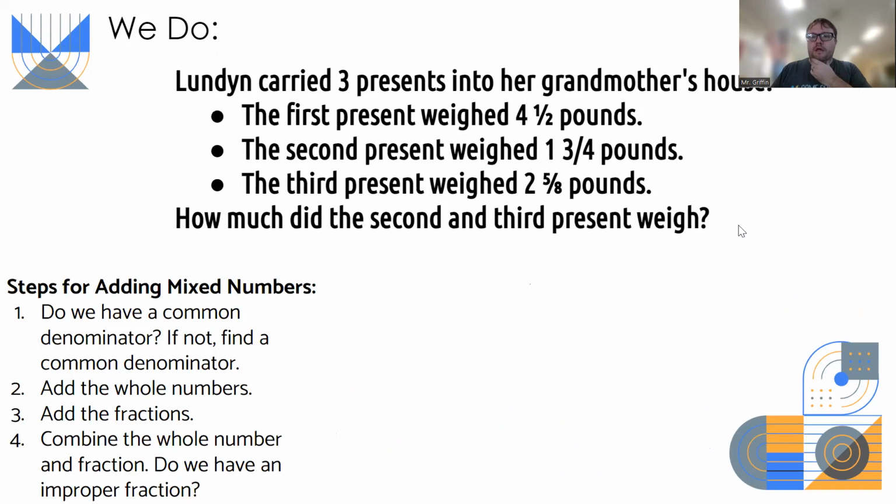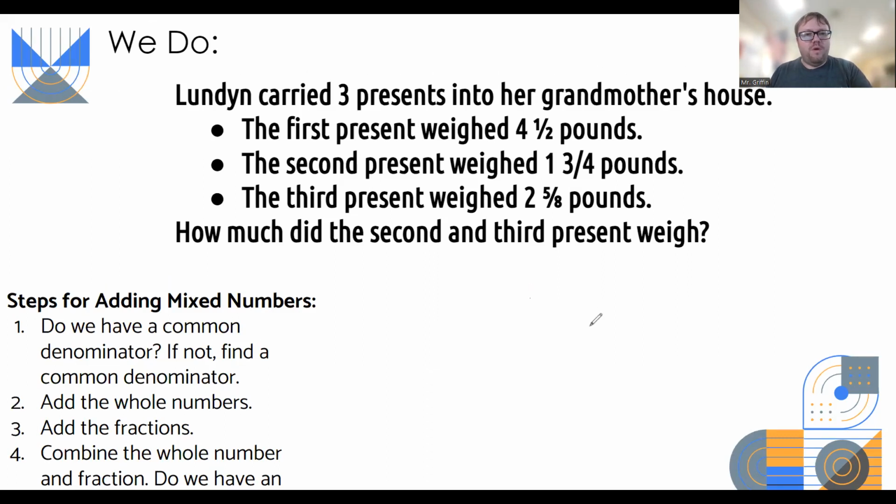So London was carrying 3 presents into her grandmother's house. Now I want you guys to try this one on your own, okay? London was carrying 3 presents into her grandma's house. The first present weighed 4.5 pounds. The second present weighed 1 3/4 pounds. The third present weighed 2 5/8 pounds. Okay. How much did the second and third present weigh?